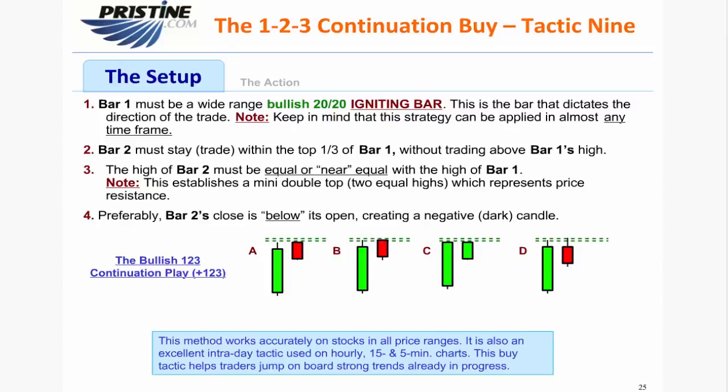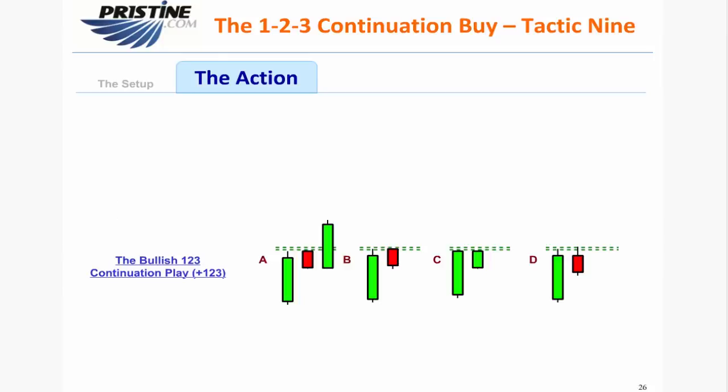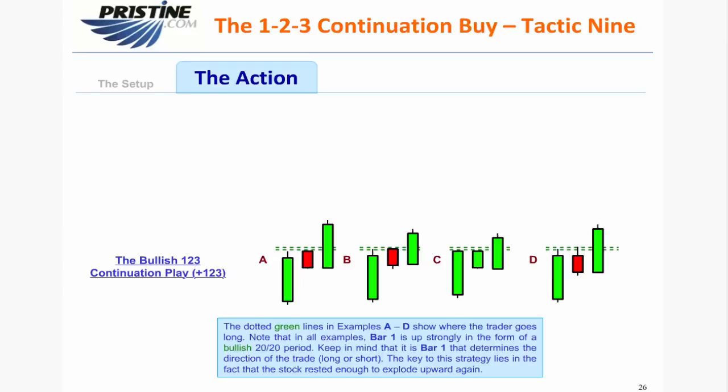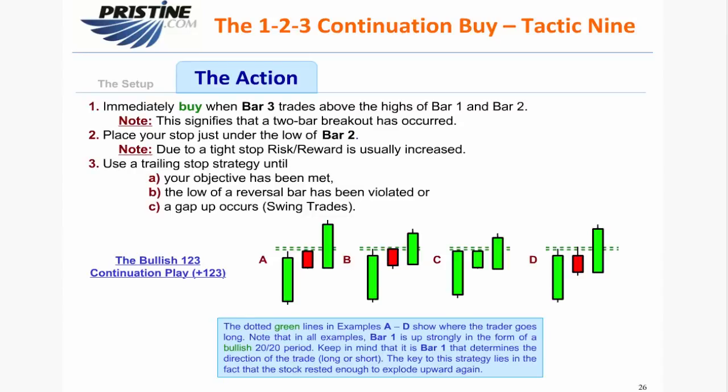So now the action is going to be to buy when we trade above the high of either bar number one or two, whichever was higher, as that signifies a 2-bar breakout. The stop is going to be placed under the low of the inside bar, under the low of that bar number two, right? Or sometimes it might be the trigger bar, depending on if it tried to move lower first and came back up. Basically, as we've continued to say here, whichever's lower.